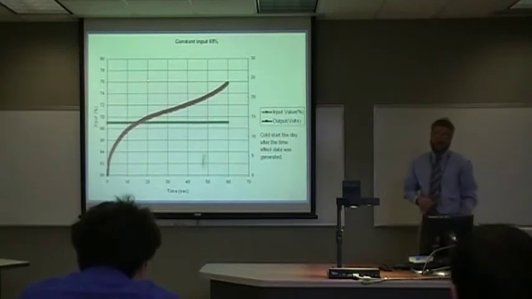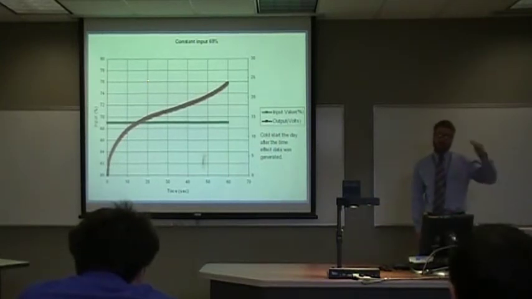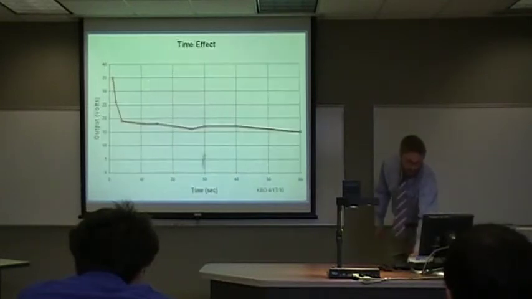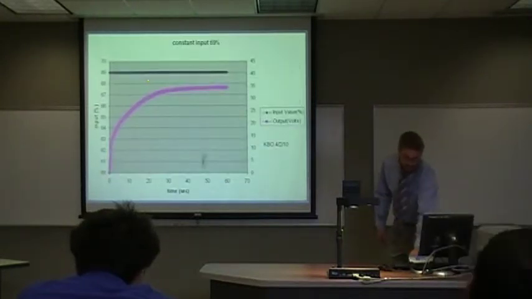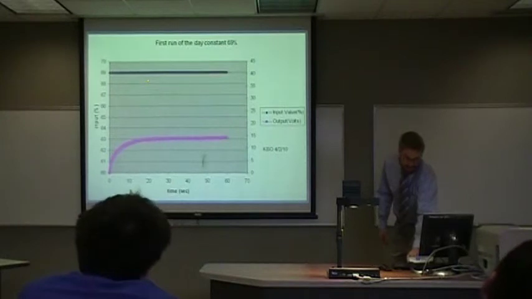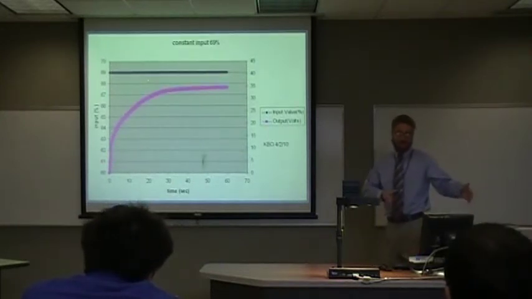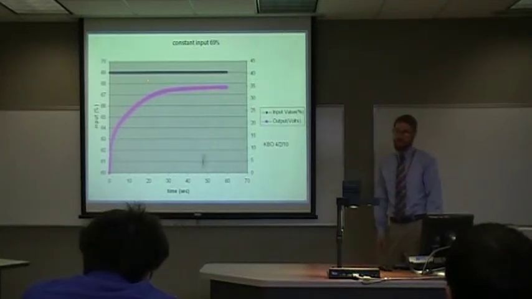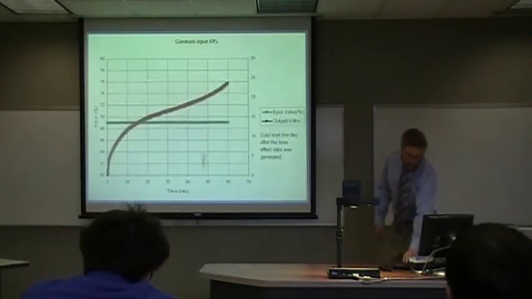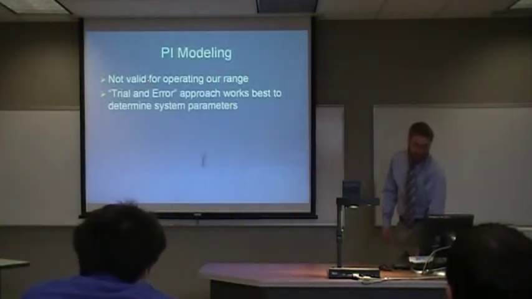All the modeling we did all semester, it jumped around and varied, and nothing matched between the model and experiment, because depending on what we ran, the system could behave like this, or this. If you modeled it one way and it behaved another, or if you did the model and experiment and it all lined up, the next day if you used those parameters, nothing was ever consistent. So a lot of our modeling didn't work.